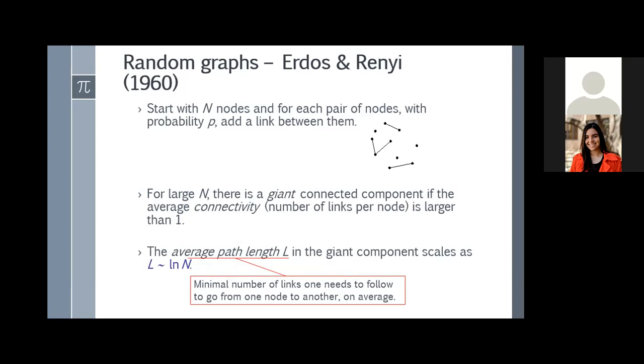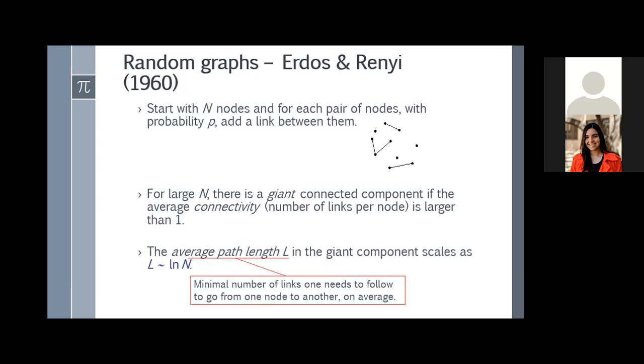Number of handshakes required to reach, say, two individuals. In a society, it's believed, at least according to experiments made in the 60s, that we have about six hops in between any of us, six hops to the president of the United States. I'm just joking, okay? But in a random graph, so the graph is not random, so it might be used as a measure of non-randomness. So this is the idea.